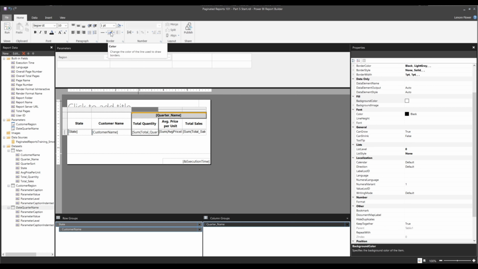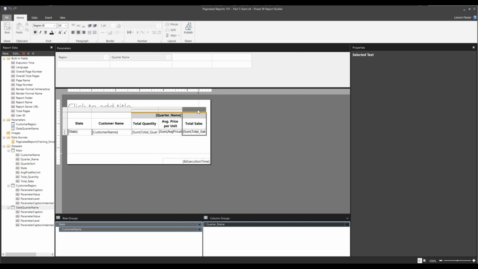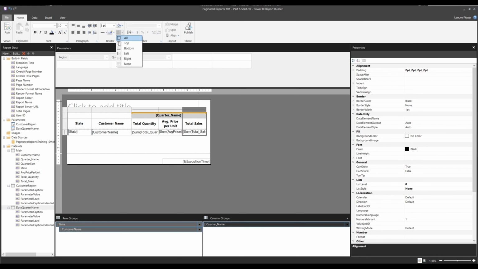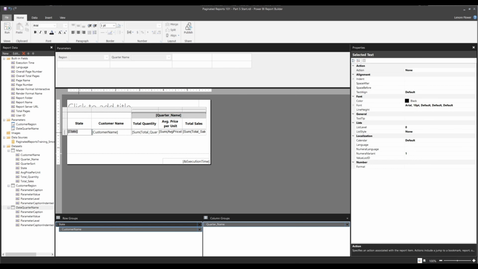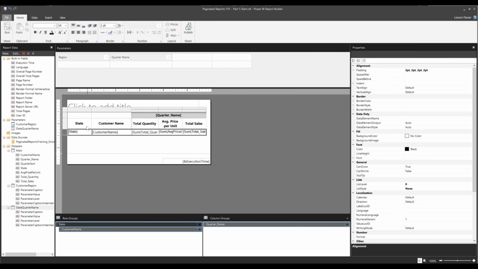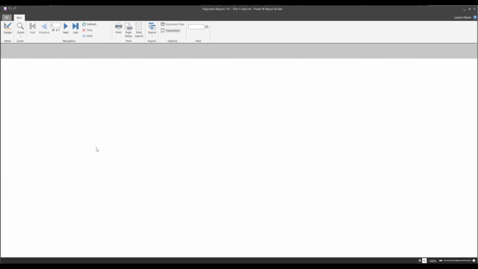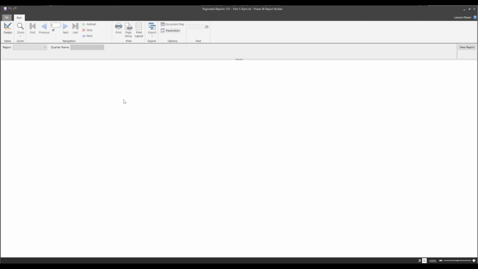I've selected a light gray border that matches this quarter name. You could always choose another color. I know some people prefer black. That option is of course still there, and it is the default. And then on the right side, I'm going to select a right border. Then selecting this bottom row, which you can do very easily by clicking this first box, I'm going to select bottom, and that will give us the borders that we want.